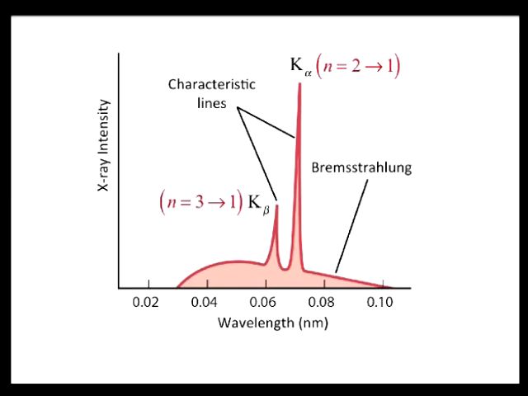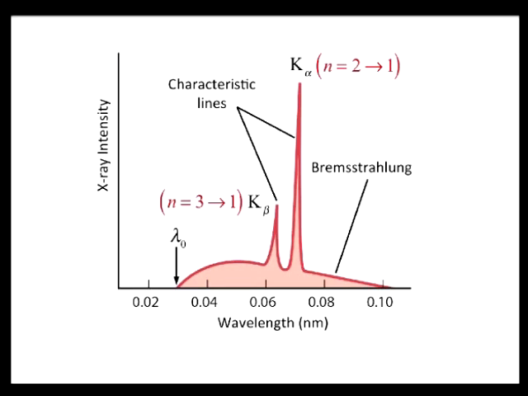Another interesting feature of the X-ray spectrum is the sharp cutoff that occurs at a wavelength of λ0 on the short wavelength side of the Bremsstrahlung. This cutoff wavelength is independent of the target material, but depends on the energy of the impinging electrons. An impinging electron cannot give up any more than all of its kinetic energy when decelerated by the metal target in an X-ray tube. Thus, at most, an emitted X-ray photon can have an energy equal to the kinetic energy, Ke, of the electron, and a frequency f equal to Ke divided by h, where h is Planck's constant.